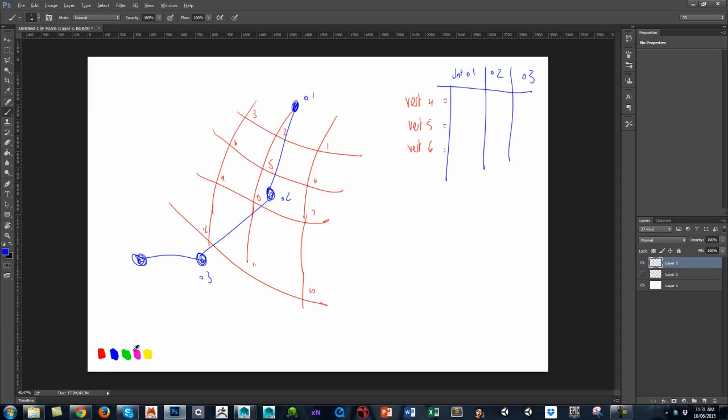Okay. So let's say, for example, vert 4 is influenced by joint 2 100%. So because it's been normalized, that will be a value of 1, which basically means that the other joints for verts 4, 5 and 6 don't have any influence. Okay, so that's the normalized system.